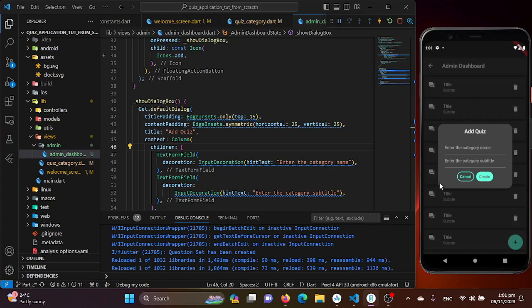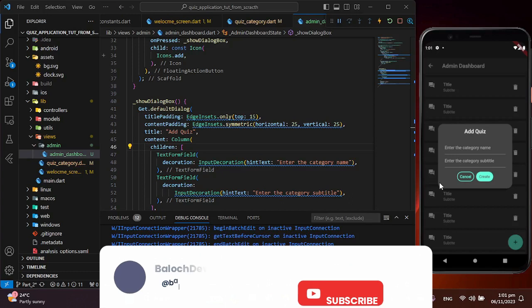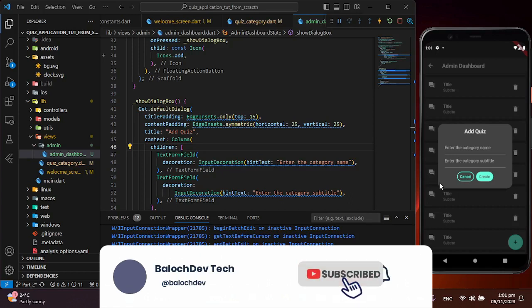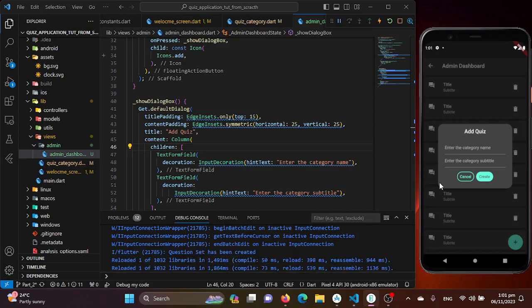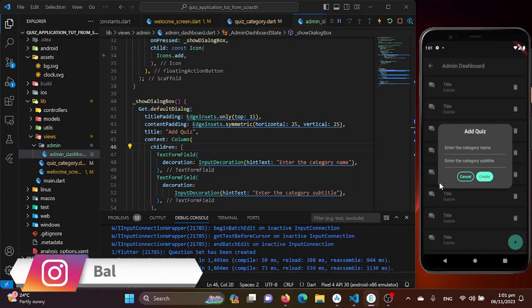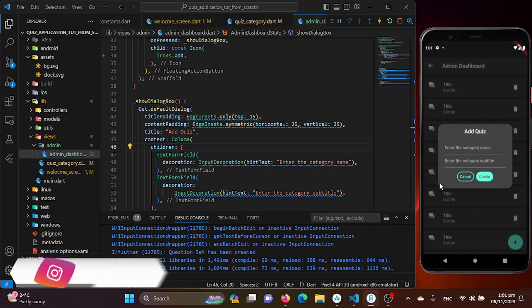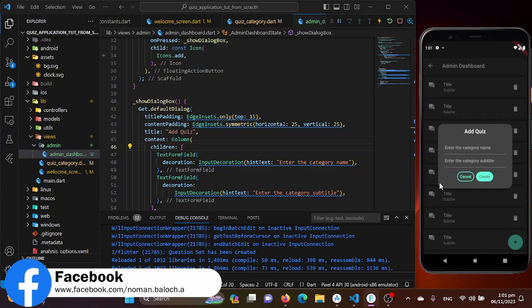So that's it for part 3. Join us in the next part. We will be just adding functionality to our admin dashboard, and we will be just creating the set of questions, and we will be just saving it to our shared preferences, and admin can just add questions to the created set, and we will be just showing it to the user dynamically by getting the questions from the shared preferences.